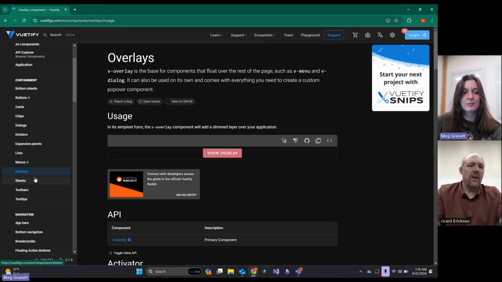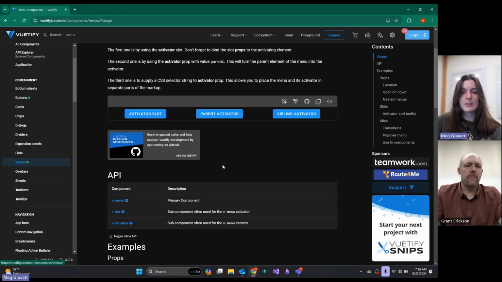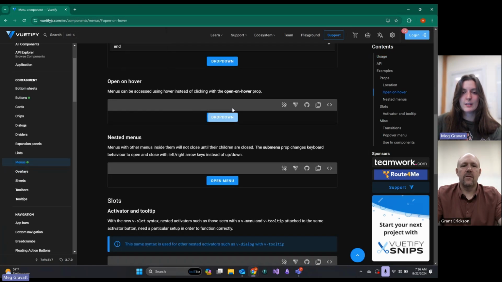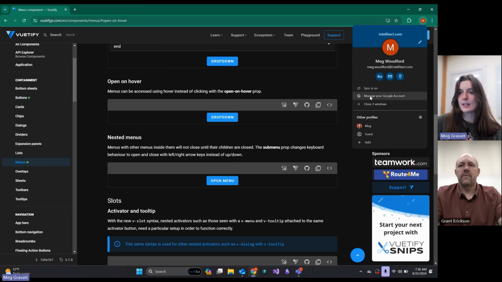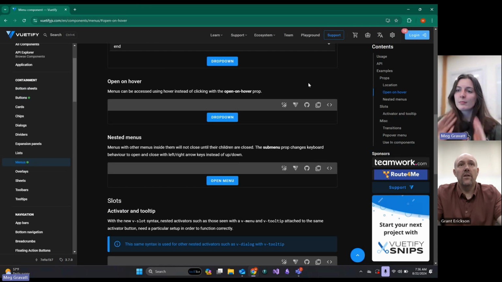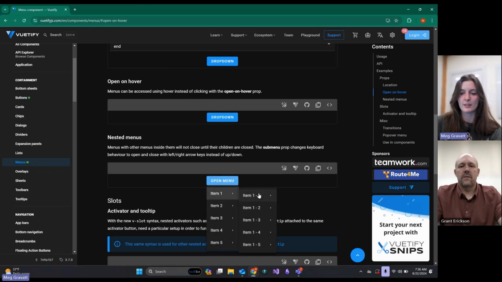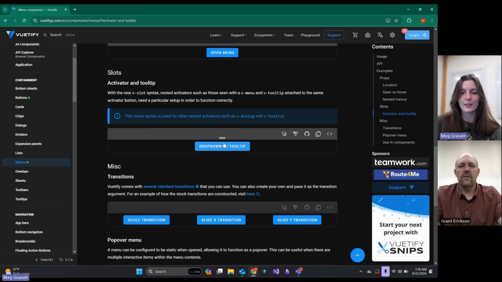Great. Let's keep on going and do a few of these. Yeah, let's do menus. Menus are cool. So this is just drop down menus, which are very, very useful, very prevalent through lots of things. Which are actually just lists most of the time, right? Yeah, the menu itself is just a list. Or they can be, like your account option in the top right, this thing up here, you drop this down and it's got more than just a list on it. Yeah, you can have a whole bunch of stuff in there. It's really just a container that can contain whatever you want. You can do it on hover. You can do nested menus, which maybe obviously I just messed that UI up, so this isn't a great experience, but you can do it. Yeah, that's good.